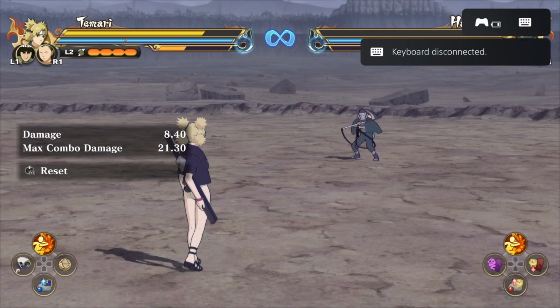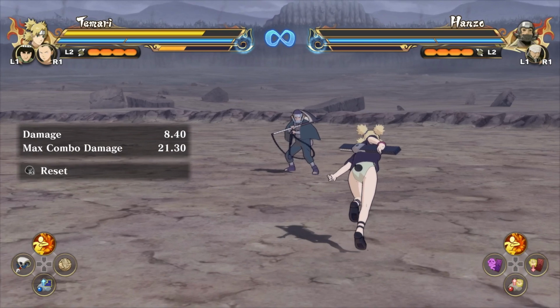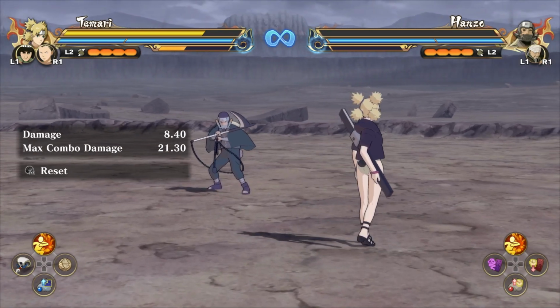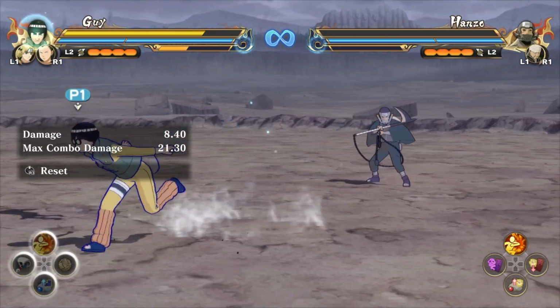But anyway, that's enough about his teleport jutsu. Really good jutsu. It is an amazing jutsu, right? It's one of the best jutsus in the entire game. Let's be real. It's probably the number one best jutsu in the entire game. But yeah, that's enough about his jutsu. Let's talk about his ultimate jutsu.